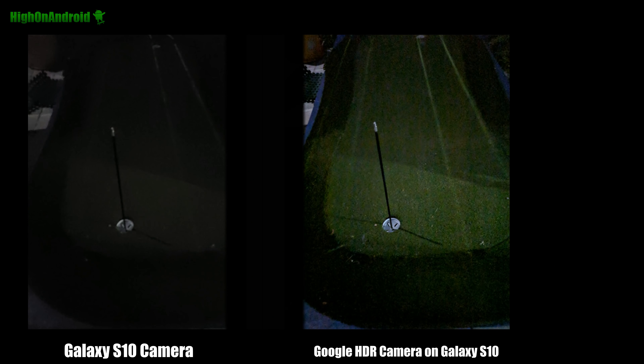I've been using the Galaxy S10 with the Google HDR camera for a while now. Here you can see the Galaxy S10 automatically switches to its night mode — this is pretty much complete darkness, the only source of light is moonlight and a slight light from my neighbors. You can see the Galaxy S10 on the right with night sight and the Google HDR camera looks a lot better. If there's one reason to install the Google HDR camera, it's for the night sight — you're gonna get so much better photos in those completely dark situations.